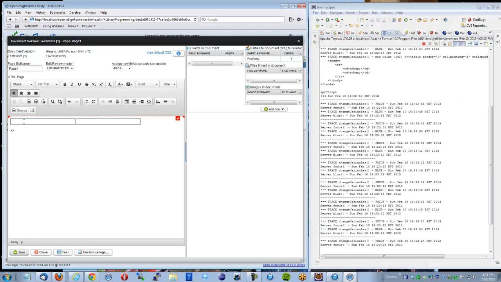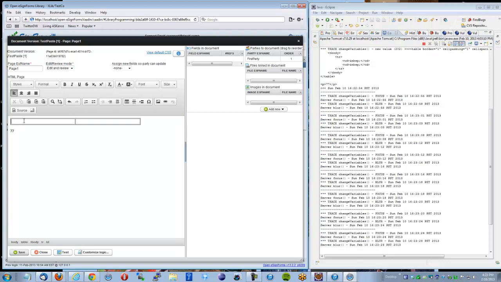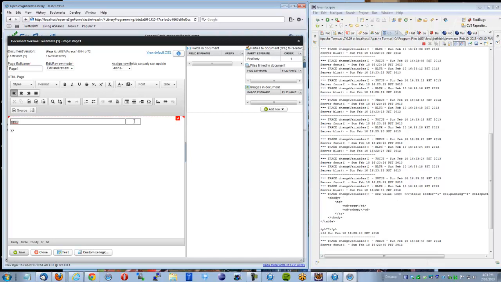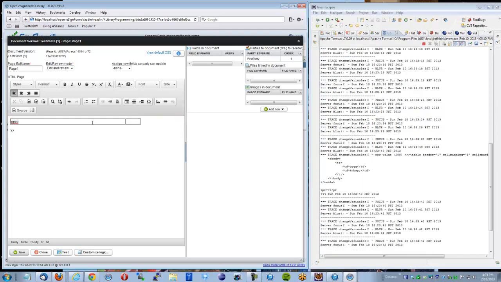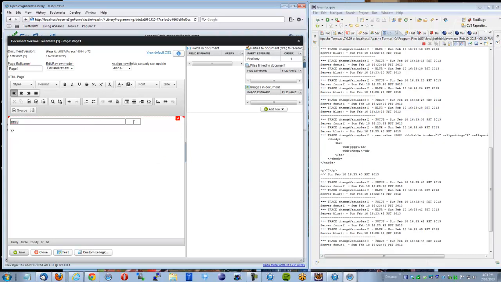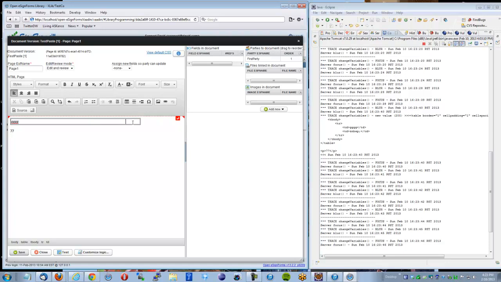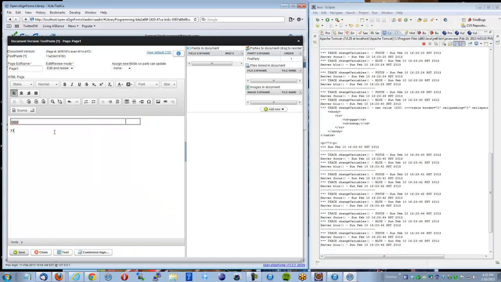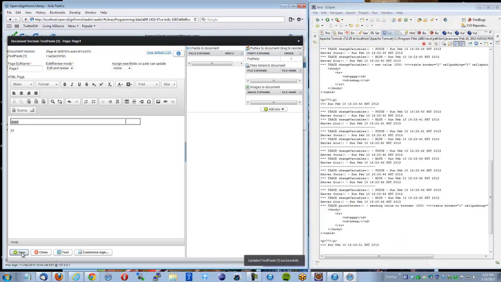Now, what I do find though is if I click elsewhere, see now I'm in a blur mode, and yet I'm clearly inside the field, and it doesn't even seem to think I have a context menu. At this stage, you'll see that the menus can pop up and they'll disappear. And now if I backspace all out and I click save, you'll see again I have a lost set of changes.